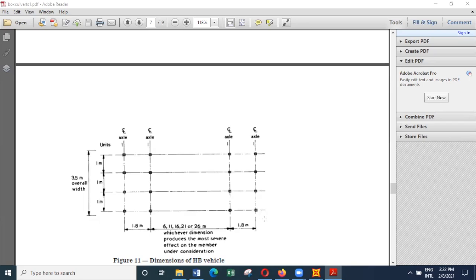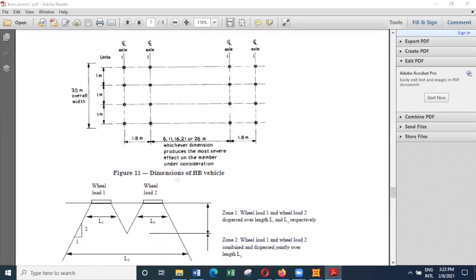expressways, they are all designed for 45 units of HB, whereas the normal smaller roads, not the trunk roads like A-type roads, but sometimes B and C-type roads. So if you think that the chances of very heavy loads being taken is remote, then you can design those for 30 units of HB, which will give a vehicle weight of 120 tons. So in addition to that, when you say 1 ton per axle, each wheel will carry 0.25 tons or 25 kilonewtons.